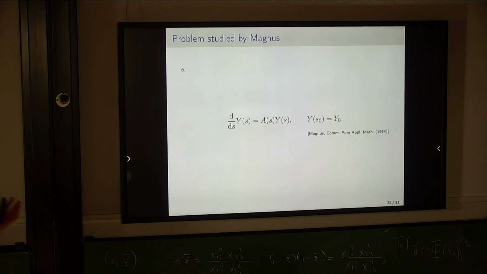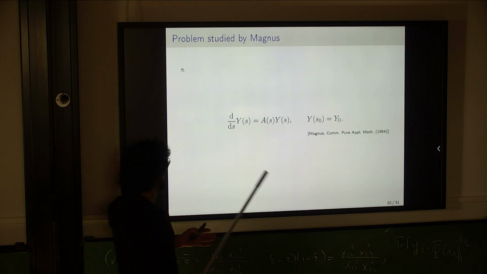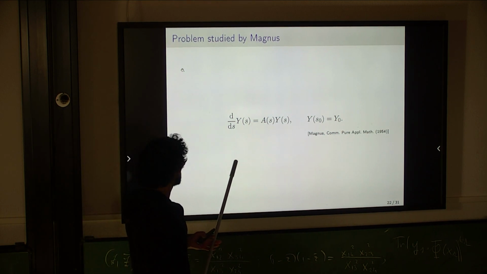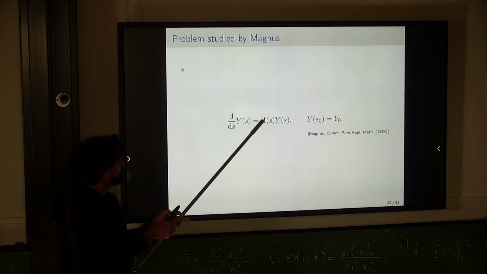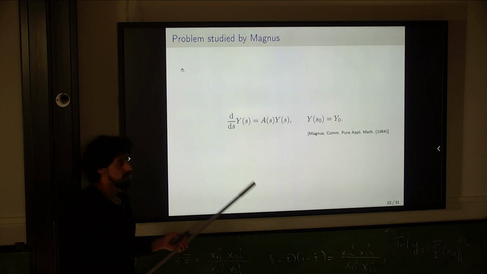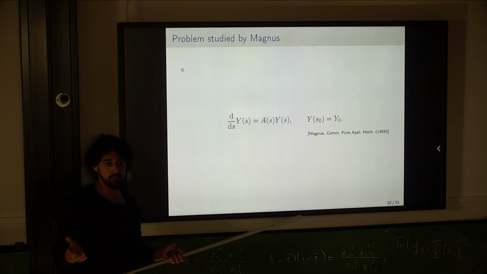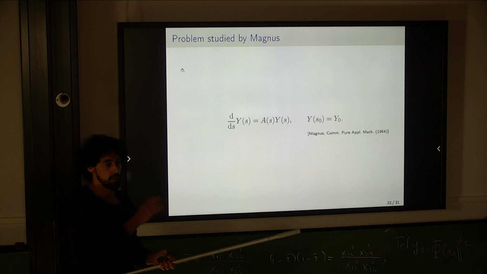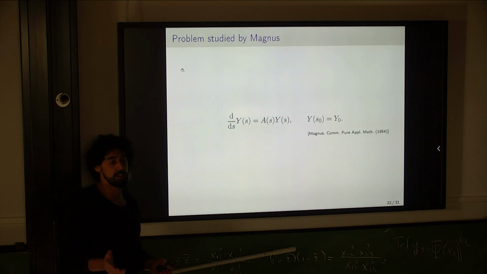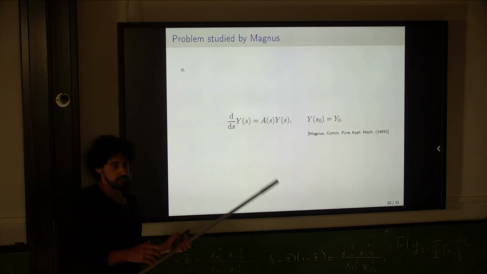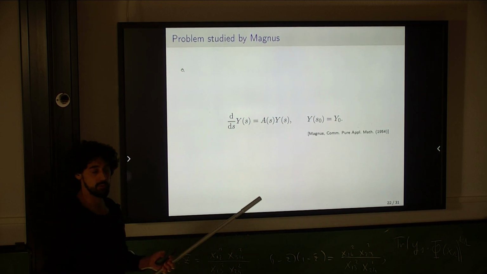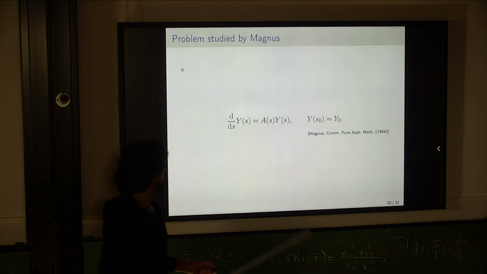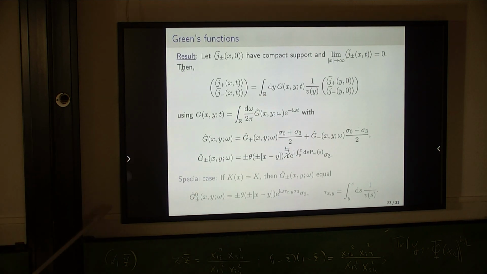Okay, so now this goes back to older work, but one important case, also studied by Magnus in 54, was where you have some vector, its time derivative, and again a matrix that depends on time acting on the same vector. Now you would like to solve this equation. In general, as you know, you cannot simply exponentiate or integrate this. You have to introduce something more complicated, which in Magnus' case led to the Magnus expansion. So that's what I will do.